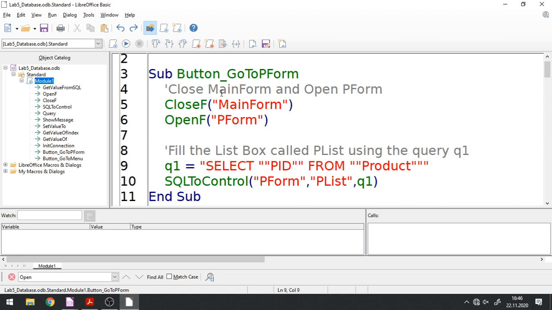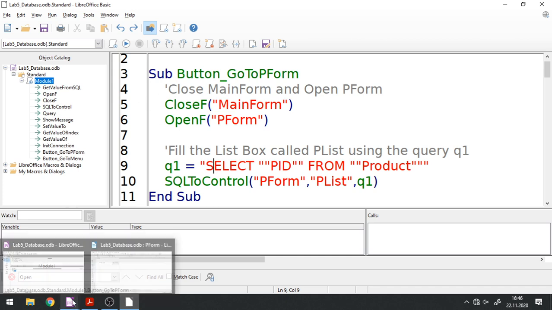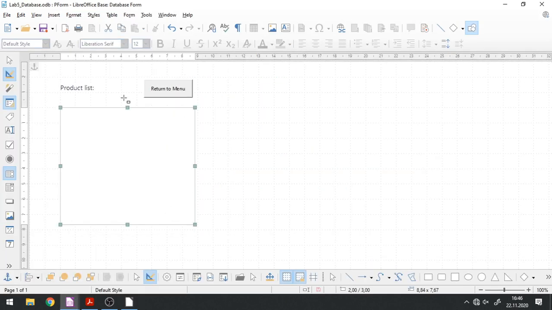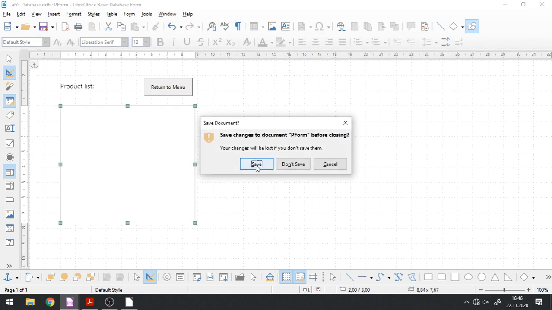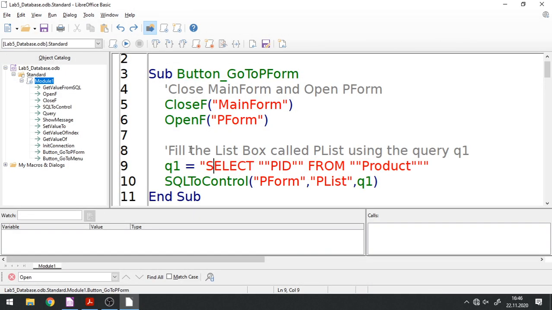So I can actually run this in this part as well. Instead of opening main form and instead of clicking on that button, if the related forms are not already open. So I'm going to save this form and close it. So P form is not open now.